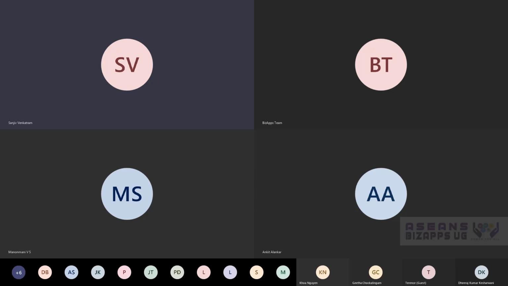Kindly spread the word. Please spread the word, because as you saw in this session, there is such good stuff here, which I, as an end user, have struggled with. I can't tell you, sleepless nights until 4 or 5 o'clock trying to integrate the two of them and make sense of it as an end user. So what Ankit showed is phenomenal, at least for someone like me who suffered through it. And what Chris showed in terms of CDS and the other components was absolutely brilliant. When you go through it yourself and get your hands dirty, you realize how fantastic these tools are that Microsoft has built.